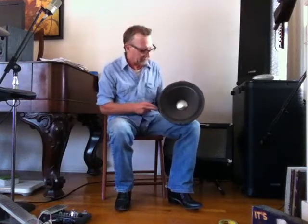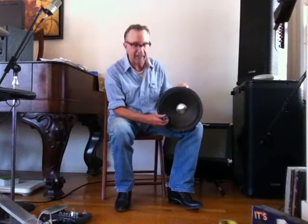Okay, so now let's go back to our speaker here. The sound comes out of the speaker from your amplified guitar, but where the sound is coming from the speaker sounds different. If you were to mic the edge of the speaker, it would sound different than miking the center of the speaker. This amplifier has a single speaker. Some have two speakers. There are combo amps that have three or four speakers. There are some that have speakers of different sizes.